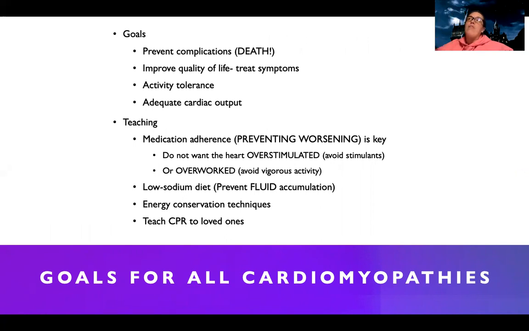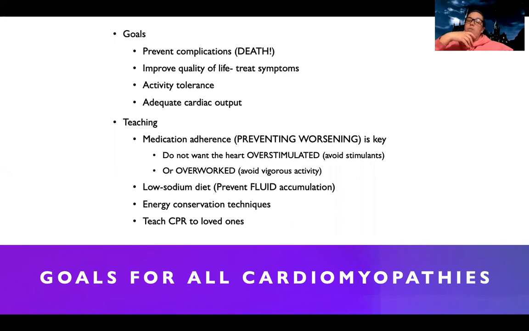I want to prevent the worsening of their condition, because for a lot of these, the only way that it's going to get better is if they get a new heart. And so a lot of these patients long term are going to be on an LVAD, waiting on a transplant. And so preventing them from going into cardiogenic shock or other things by making sure that they're regularly managing their cardiomyopathy is so key. So like all those medications I talked about that help to prevent the heart failure from getting worse, I really need to make sure that they're taking those every day regardless of whether they're feeling okay or not.